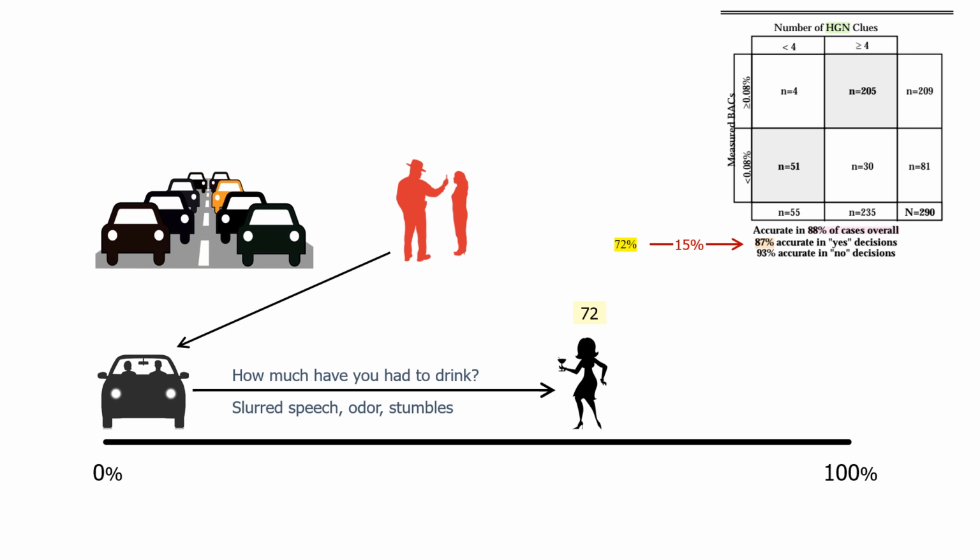72% of the drivers identified by pre-screening actually had a high BAC. No SFSTs had been done yet. The SFST contributed nothing to this accuracy. Then officers administered the HGN test. Of the pre-screened people who went on to fail the traffic police HGN test, 87% had a high BAC. The traffic police don't know what they don't know. They think this means that their HGN test is 87% accurate. Traffic police tell judges and juries this means the traffic police HGN test is 87% accurate.